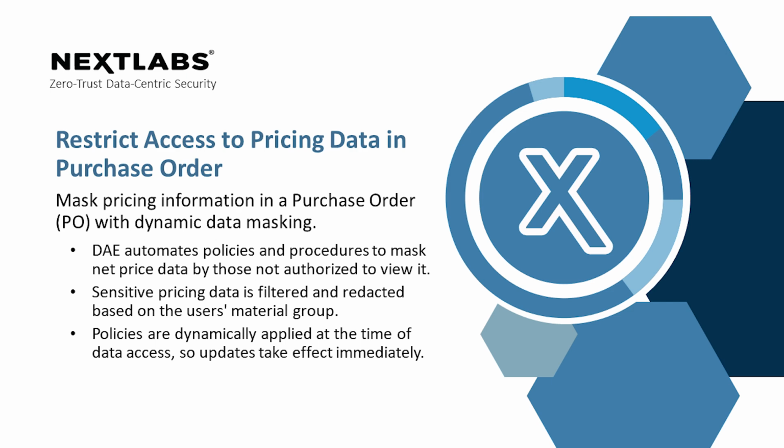Today, we will talk about how to use dynamic data masking to restrict access to pricing data in purchase order. Data Access Enforcer will be able to automate policies and procedures to mask net price data from those not authorized to view it. Sensitive pricing data will be filtered and redacted based on the user's material group. Last but not least, policies are dynamically applied at the time of data access, so updates take effect immediately.